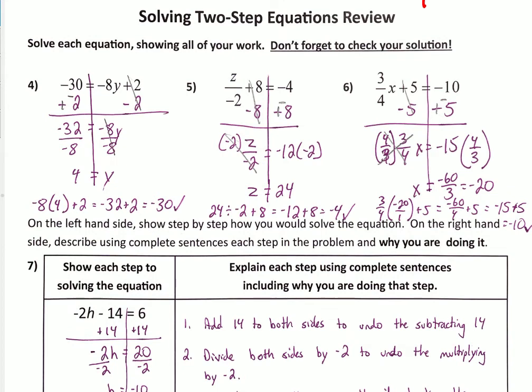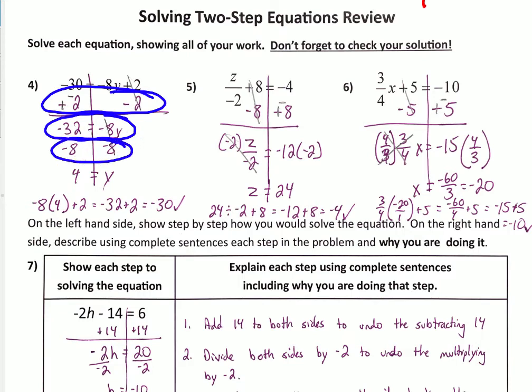For my two-step equations, okay? 2 steps means I need to see twice as much in your work. So did I see where you subtracted 2 from both sides to undo the addition? Did you rewrite the problem after that first step? So that negative 8y shouldn't still be up top. It should have slid down on that right-hand side.